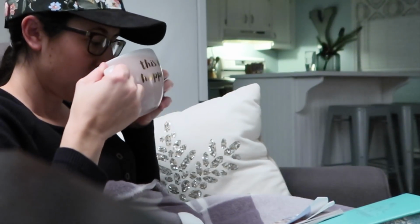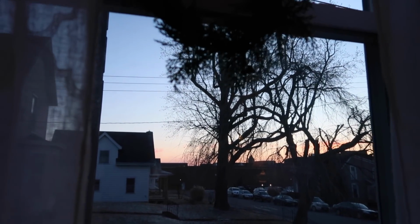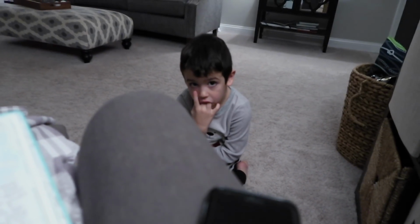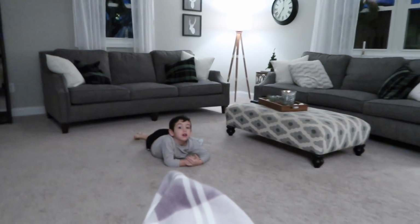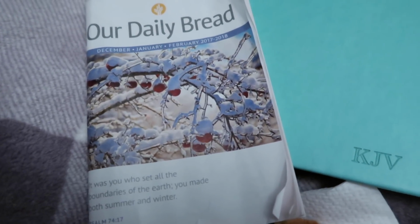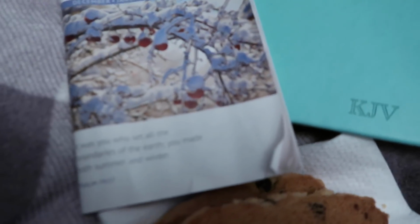So, as far as what time I get up, that usually just depends. Sometimes it's before 6 o'clock, sometimes it's later. It'll depend on my husband's schedule. I usually have to pack a lunch for him about 4 days a week, and it also depends on what time the boys are awake. They have always been early risers, and so sometimes it's hard to figure out how early I need to get up. Like this morning, I was not up in time because Caden woke up pretty much when we were waking up. So it just really depends.